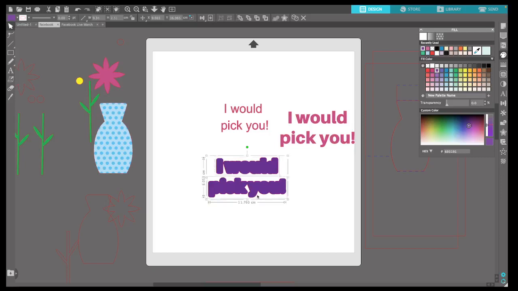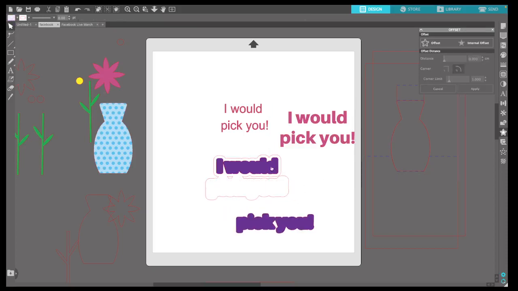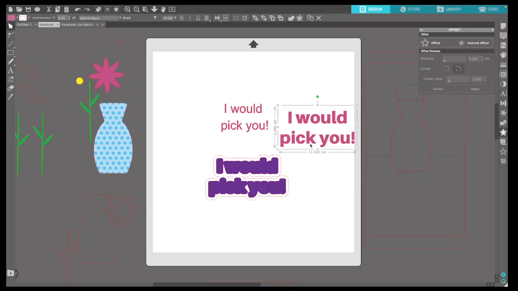Again, I'm going to select both of those, go into the offset again, and click on the offset, and again I can make it to whatever size I like. I can zoom it out so I can make sure that they overlap, and that way when I step away from it, I can see that I've got this time one big piece. So you can see how it all comes together, and now we'll just cut them out as separate pieces.